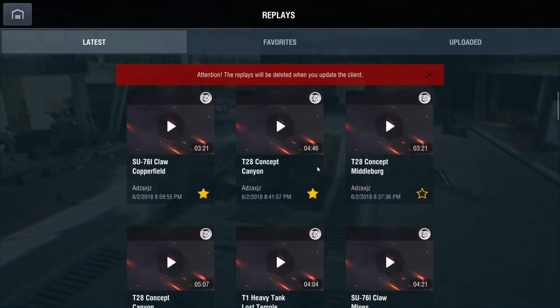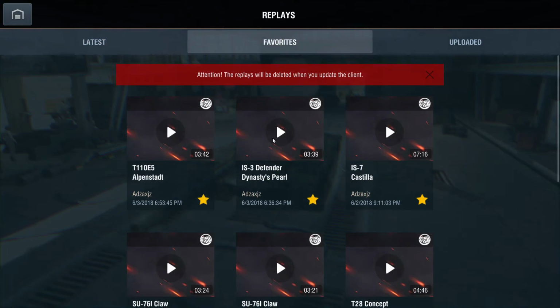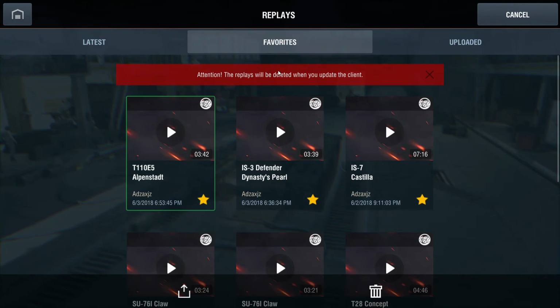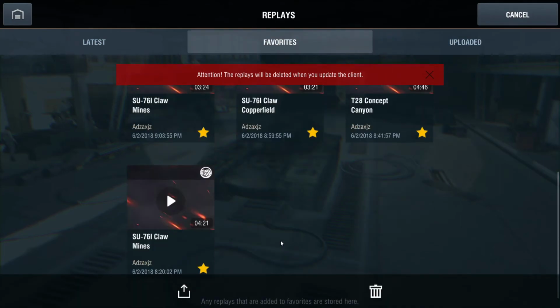You can see them here, as many as you store. I store 100, and then you've got a favorite tab. So if you hit the star, they become a favorite. Then you can hit the play. If you right-click them, you can upload them or delete them. My voice is cracking already. And if you go over to the uploaded tab, you'll have replays sent to you that you downloaded, like off a Discord server, or I don't know if you can post them to forums, but whatever. And then if you want to just start playing them, hit the play button.